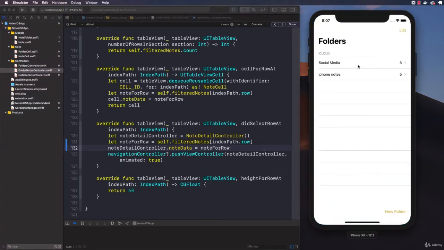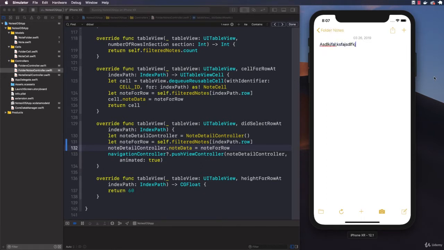All right, I'm gonna select social media. You'll see hey there. I'm gonna select hey there, and you'll see our text view is getting the correct text and our date label is getting the correct date, okay? Now, there's one problem with this, and it's that this isn't formatted exactly the way we want it. So in the next section, I'm gonna have updates, and that will be one of the lectures showing you how to format the date correctly. But right now, we just wanna talk more about core data, okay?